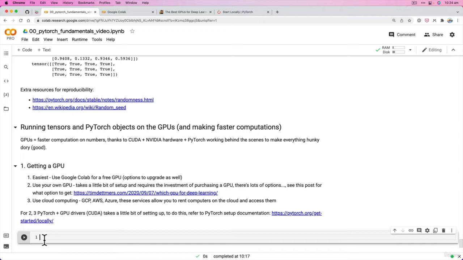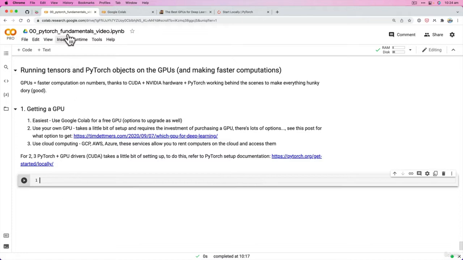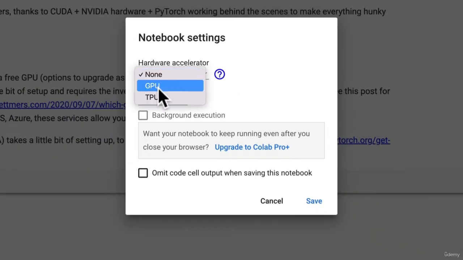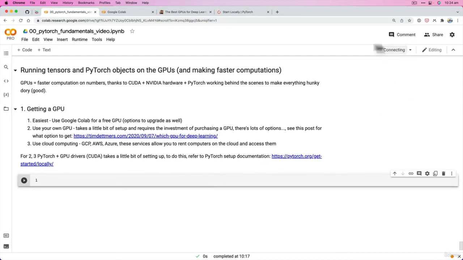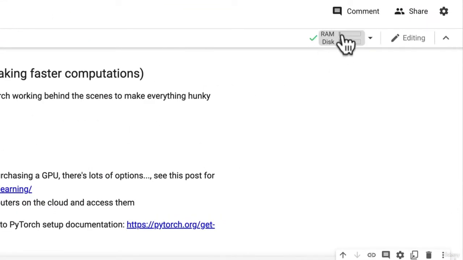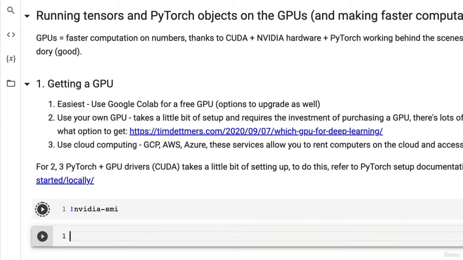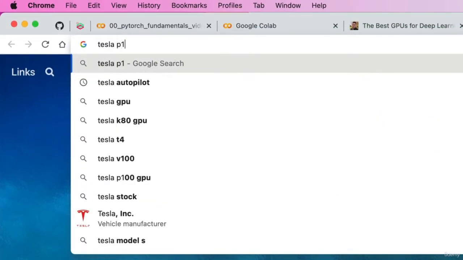So now let's see how we might get a GPU in Google Colab. We've already covered this, but I'm going to recover it just so you know. We're going to change the runtime type. You can go in any notebook and do this. Runtime type, hardware accelerator, we can select GPU, click save. Now this is going to restart our runtime and connect us to a runtime, aka a Google Compute instance with a GPU. And so now if we run nvidia-smi, I have a Tesla P100 GPU. So let's look at this, Tesla P100.